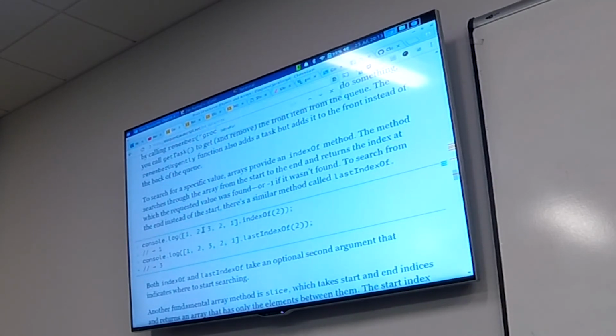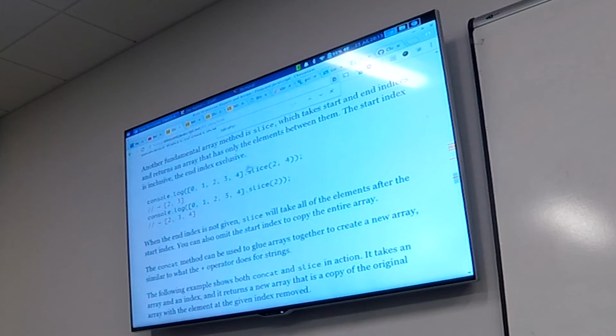These are inverse functions. I will say this, I almost never use this. In fact, I don't think I ever use this. So this is neat to know, but you probably won't be using this all that much. Okay, you have this one down here, 1, 2, 3, 2, 1, and he's saying lastIndexOf 2. It does the same thing, except it starts on the other end of the array, looking for the 2.